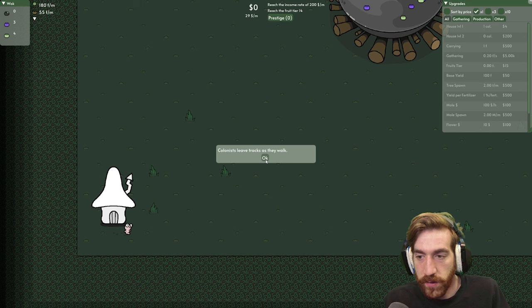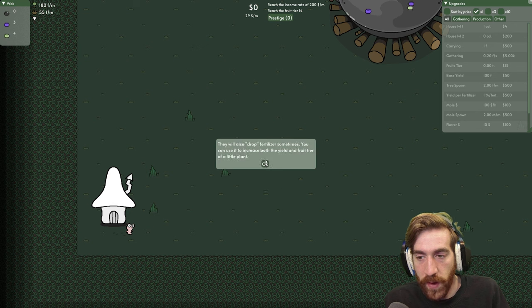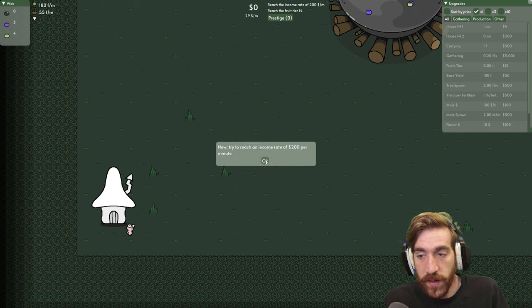Colonists leave tracks as they walk. They automatically follow tracks leading to what they are seeking. They may follow your mouse if they find nothing else. If you click in close enough, you can make them work and move faster. They'll also drop fertilizer sometimes. You can use it to increase both the yield and fruit tier of a little plant. Now, try to reach an income rate of $200 per minute.